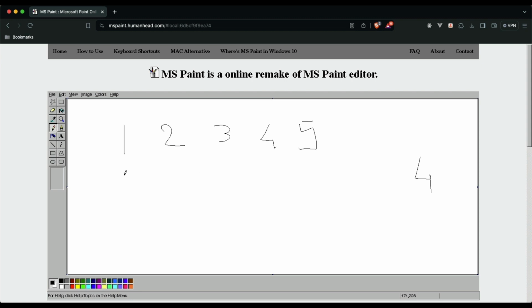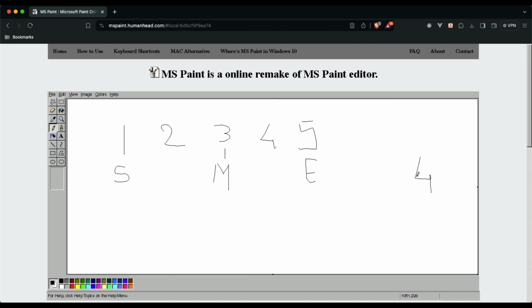Let's see how. This one is the starting point, S, and this 5 is the ending point, let's call it E. Now you will find the middle, so the middle becomes 3, right? Now you check if 3 is equal to 4.